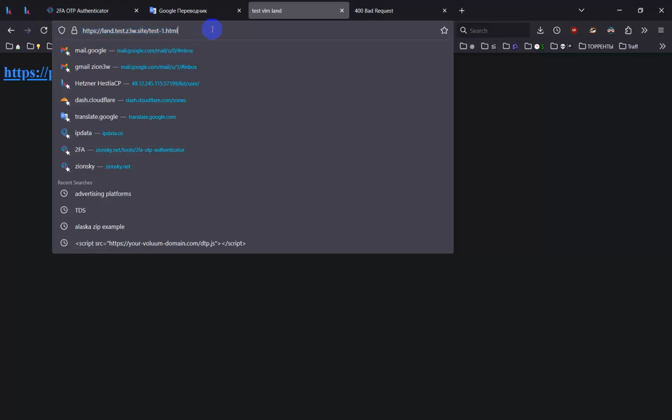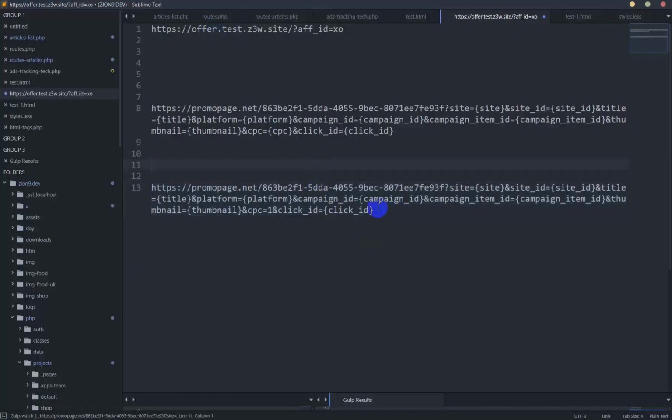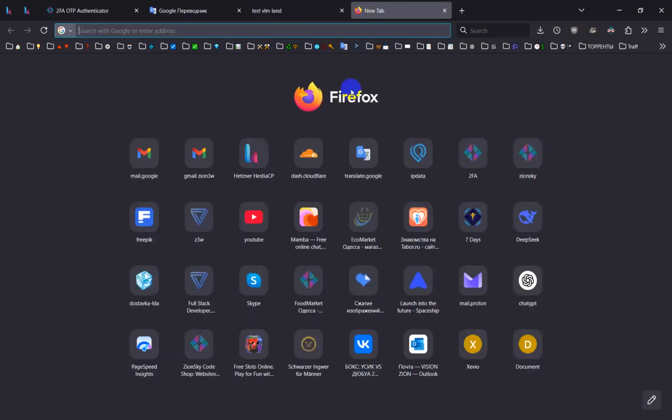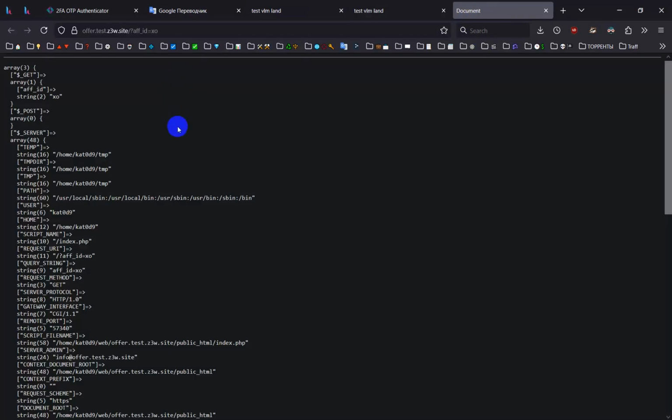Voluum is a cookie-based traffic delivery system, and when you change the CTA button links to /click Voluum links, you need to make all tests through the campaign link. For example, here I have 400, and if I use the campaign tracking link, I get to the offer page. So that you need to understand.